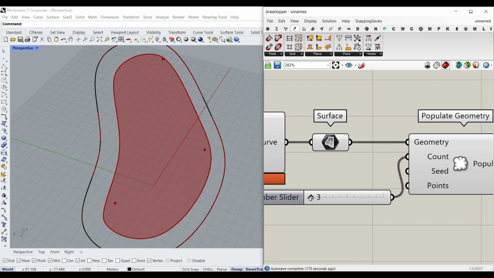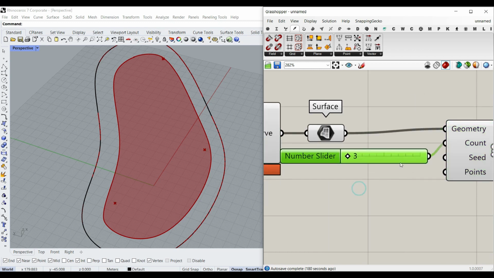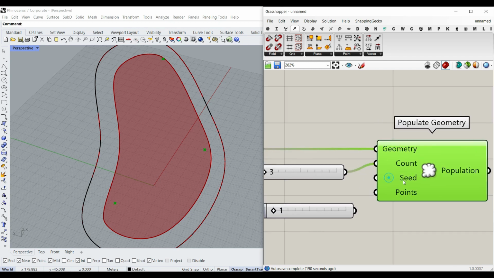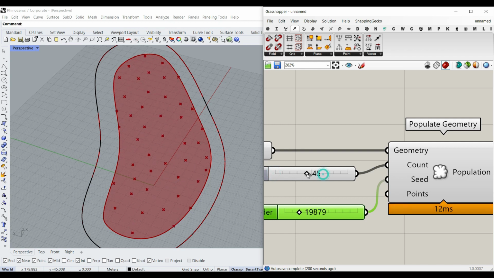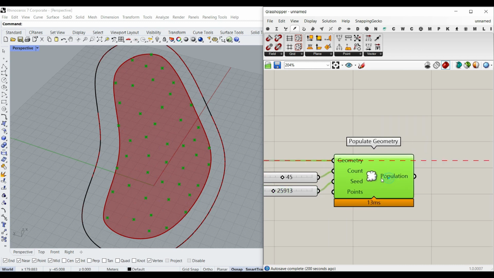And this is a completely unique situation because you can see that these 3 points, when I increase them and go back to 3, it's again at the same position. If you want to produce a new position each time, you just have to give a number slider maybe between 1 to 1 million, whatever number of different situations you want to produce, and give it to the seed, which is going to be the engine. So if I change that, you can see that's going to give you different results. Okay, that's a helpful tool to get started with the first points.